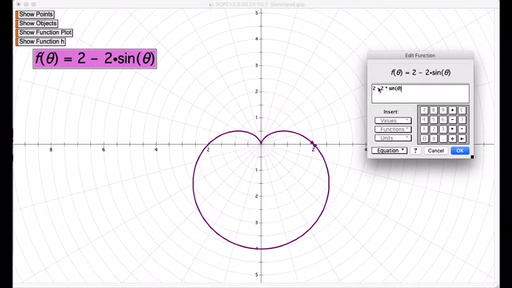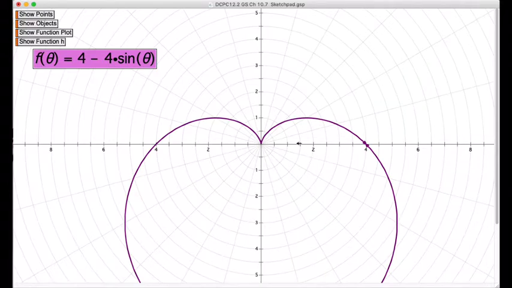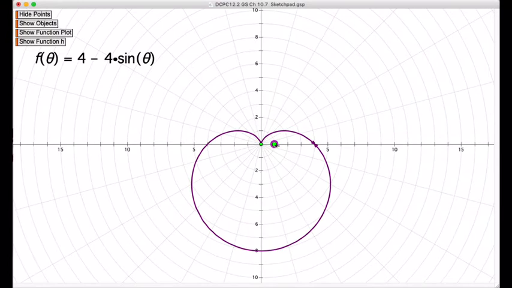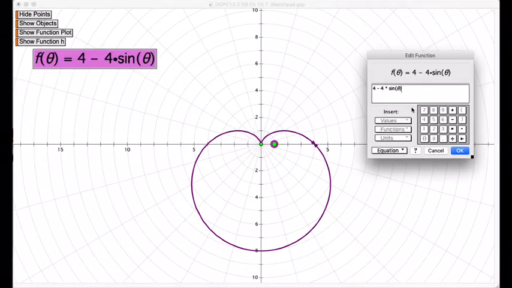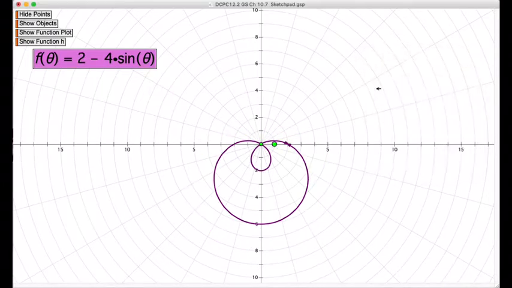And if I were to adjust these numbers a little bit more, say these are 4 and 4, and zoom out a little bit, you can see it's even more of a heart shape. So we call these cardioids, or a cardioid limacon. Okay, there's one other one. If I adjust this just a little bit more, let's make this a 2 here. Now think about if we were to subtract, 2 minus 4, I'd get negative 2. I have to come back inside, and it creates this loop on the inside. So we call this a looped limacon.